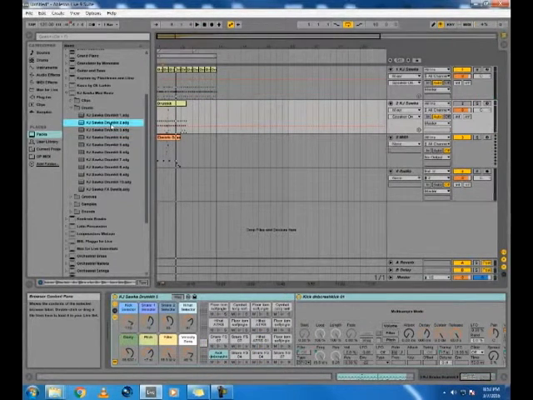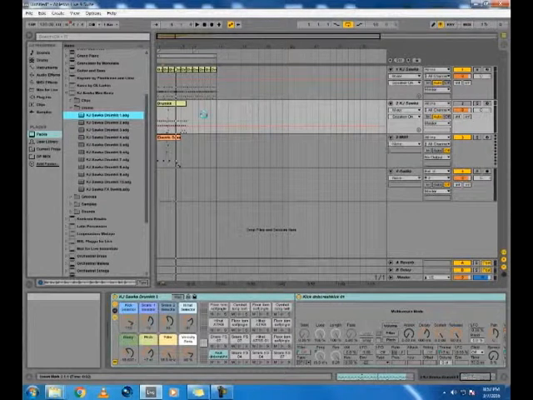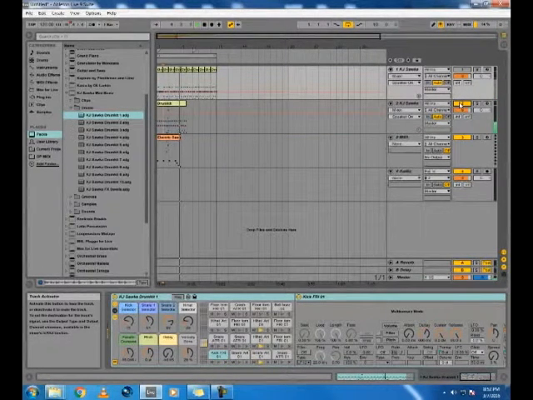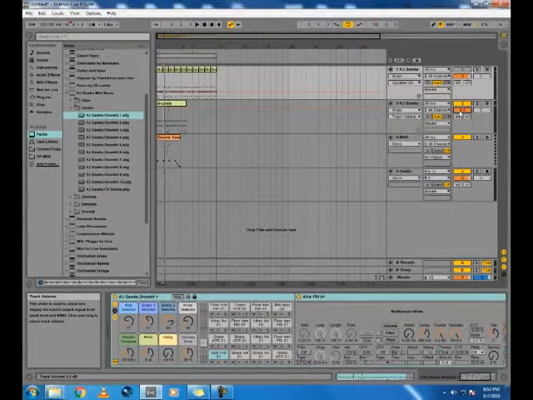Yeah, I think that's the same kit. Let's just try this kit. That sounds pretty plain. Well, let's just try that real quick. I'm going to go ahead and turn this track all the way up.